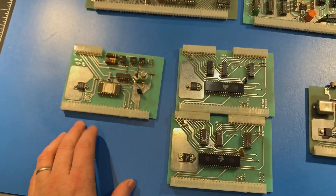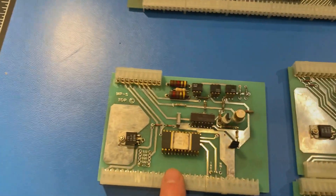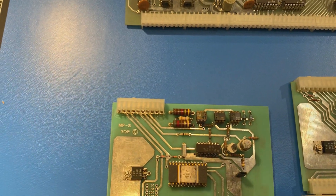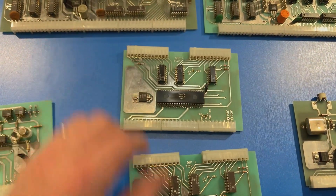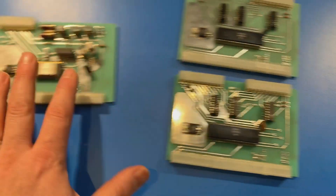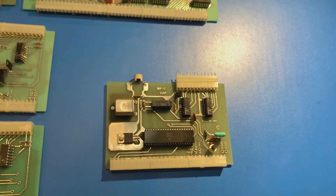These are the cards at the bottom. I'll maybe try and get each of these working in a separate subsequent video. This is a serial — MPS is a serial and actually goes faster than 300 baud; this would do 1200 baud. These are parallel ports, so you can see there's two kind of 8-pin connectors there. I've done a fair bit of looking at the serial port. And then this is an interrupt controller, MPT.